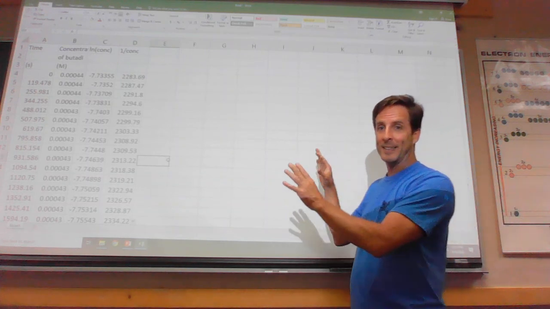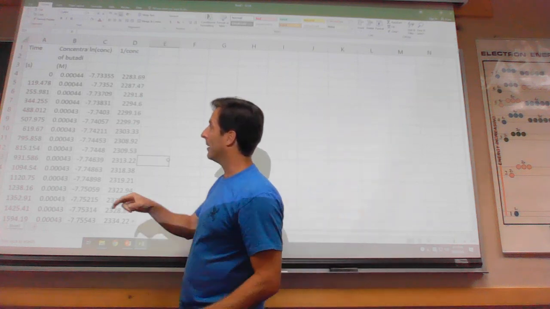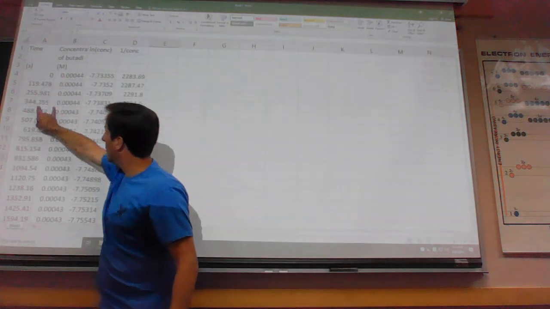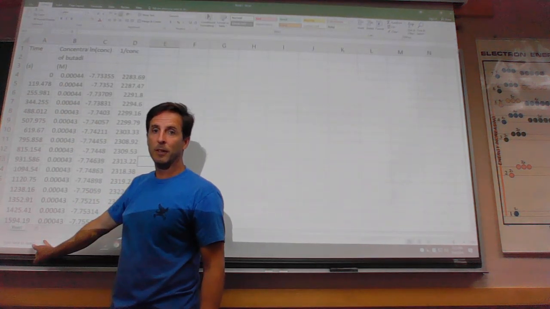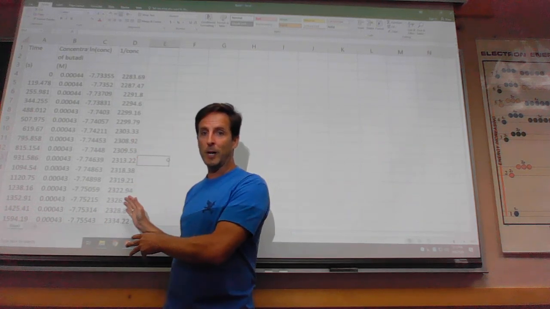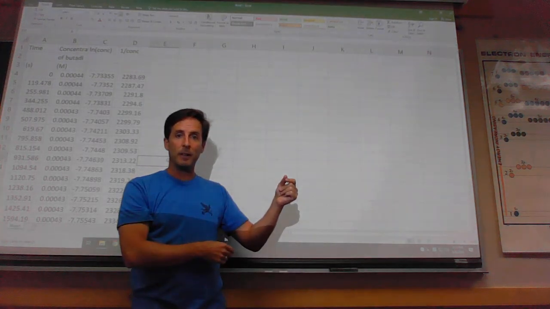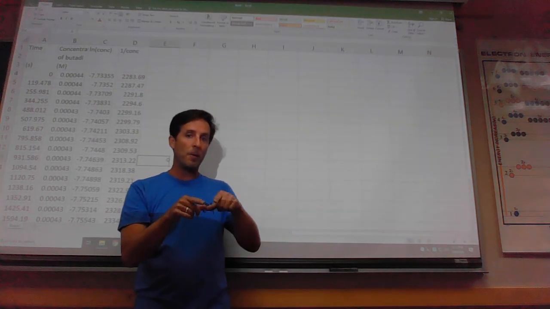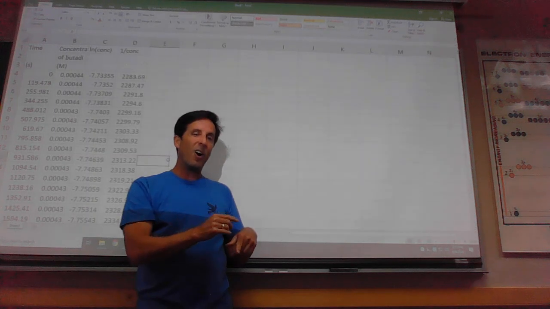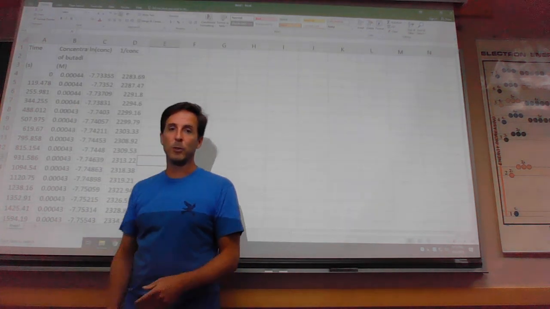If I come back to this one, which has all my graphs and everything on it, and paste the data over the first 2 columns, it will still do the same calculations to get the other 2 columns, and it'll update all the data in the graph immediately. So for problem number 4 and problem number 5, all you really have to do is change the data in the first 2 columns.